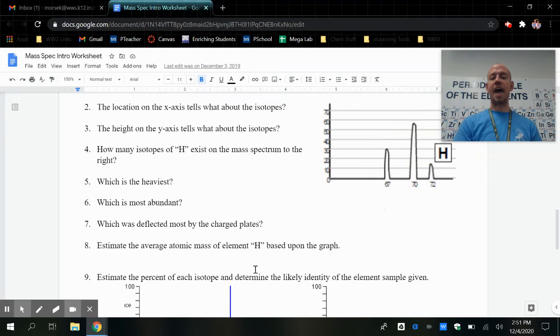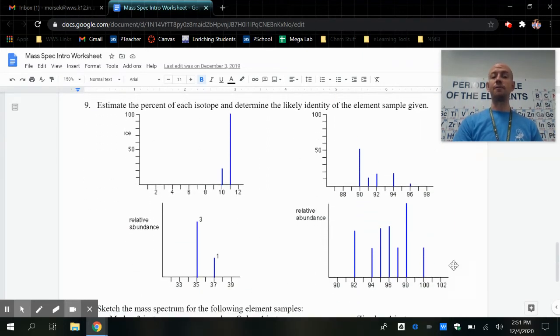And we think about what these axes mean. Down here are 4 different samples, and what they're doing is showing you some graphs where we have different elements, and these are the masses of the isotopes. So just like the sample before, there were tall ones and short ones and in between. These also have talls and shorts and in between to tell us which of these isotopes are actually the most common within our sample. We may have a whole bunch with one mass and not very much of another mass, like this. We may have a whole bunch of different versions of this atom or different isotopes available that are all fairly abundant. We may have only 1 or 2, we may have 3 or 4.